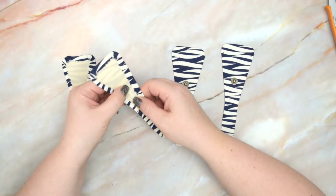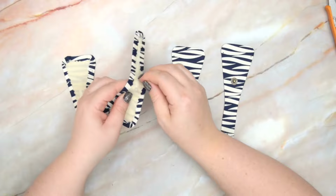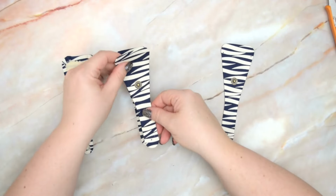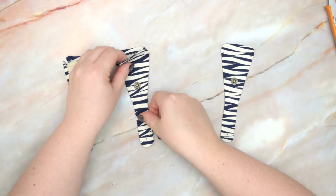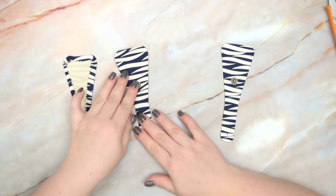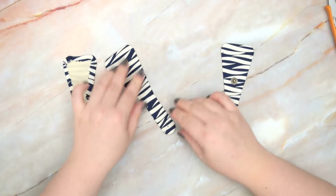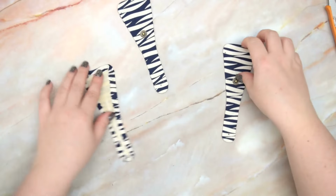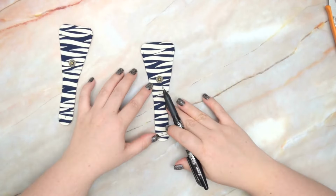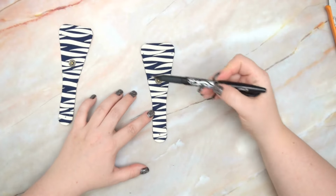I prefer to use double-sided tape for this step and not necessarily glue. You can even use clips or pins if you are worried about messing things up. So place them wrong sides together, line up the edges, and repeat that on the other connector. Now you can take this to the machine, and we're going to sew those two connectors together.